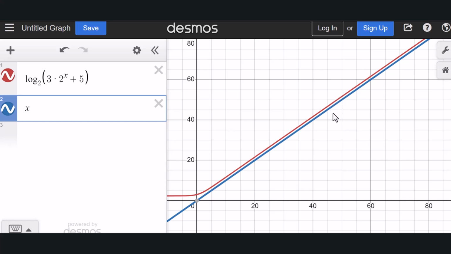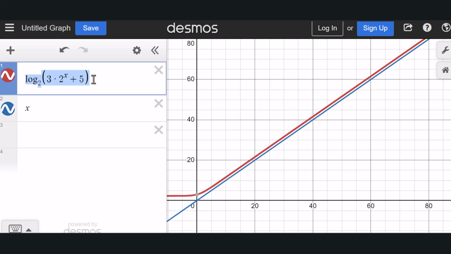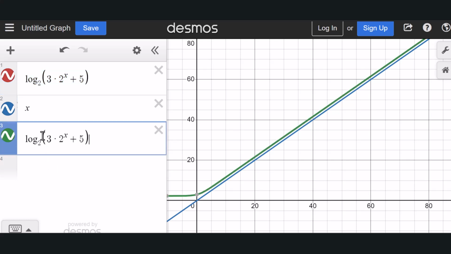Now this time these two are not approaching each other as much as they did before. And now let's look at the difference that we had. So we got this, and then minus the other quantity x. And now you can see this difference, the green graph, as x goes to infinity, doesn't seem to approach the x-axis. So let's go ahead and determine what this quantity is.